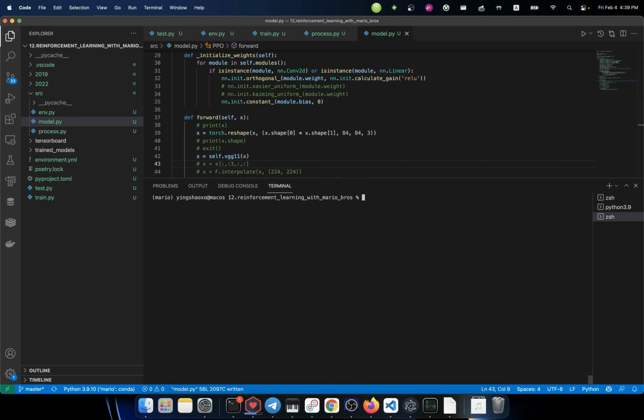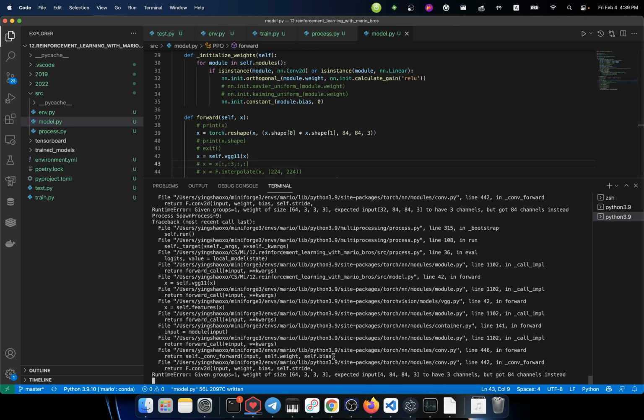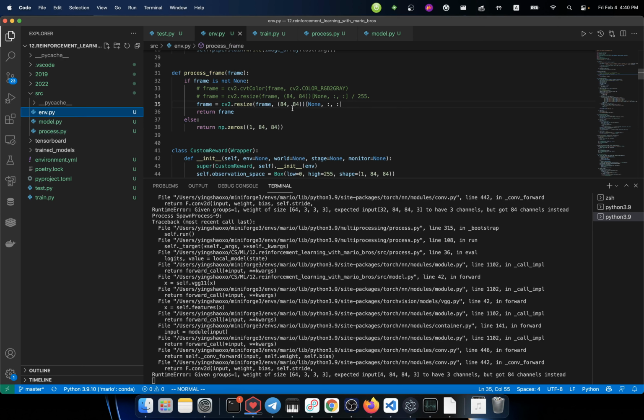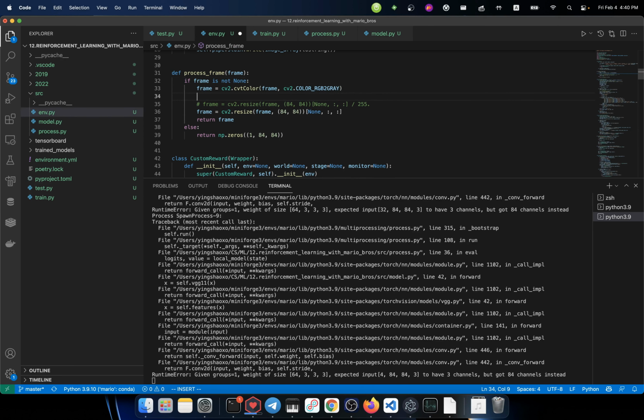We give it to the VGG model, and it will do the rest. Okay, it expected the input to have 3 channels, but got 84 channels instead. Why? Right, I guess I understand where the problem is. We are going to go to the environments. From there, we indeed have to do a conversion. Let me do this.